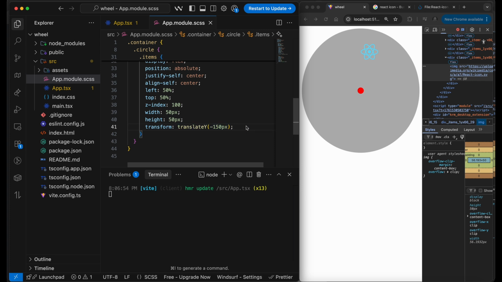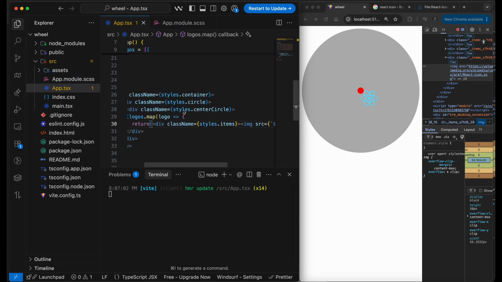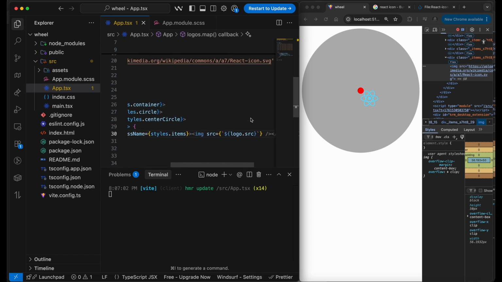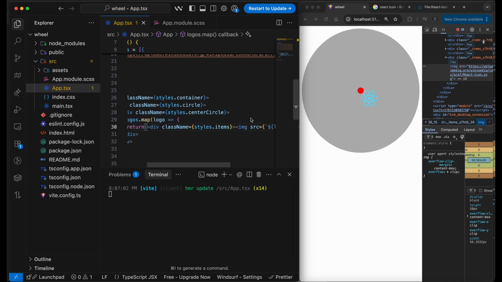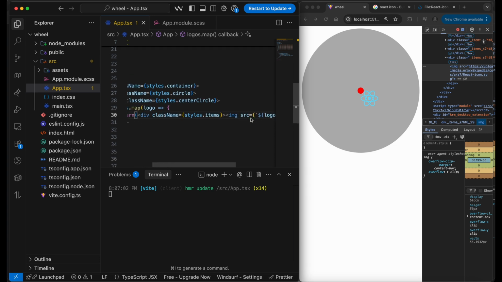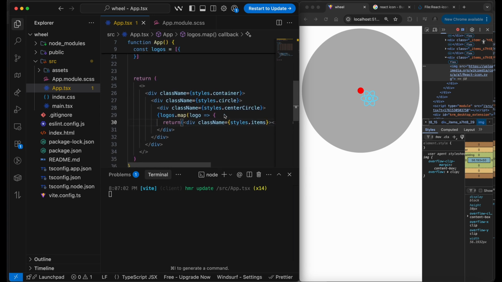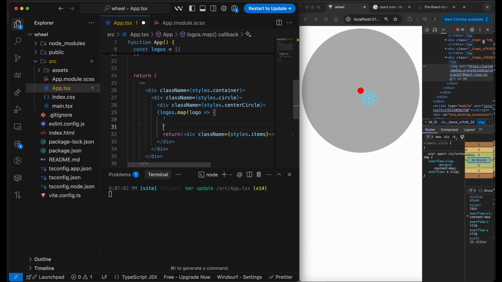I am afraid that this is not going to work because we discovered that rotation needs to be before the translation. So what we're gonna do here is some math.